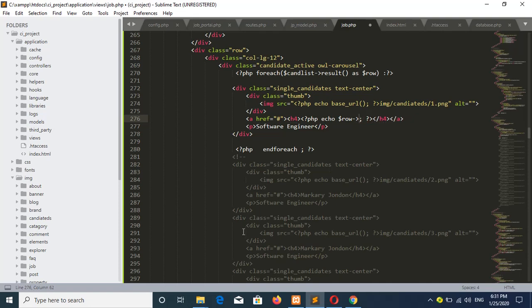This is the candidate name, and here will display the candidate current position. Okay, save and refresh the template.